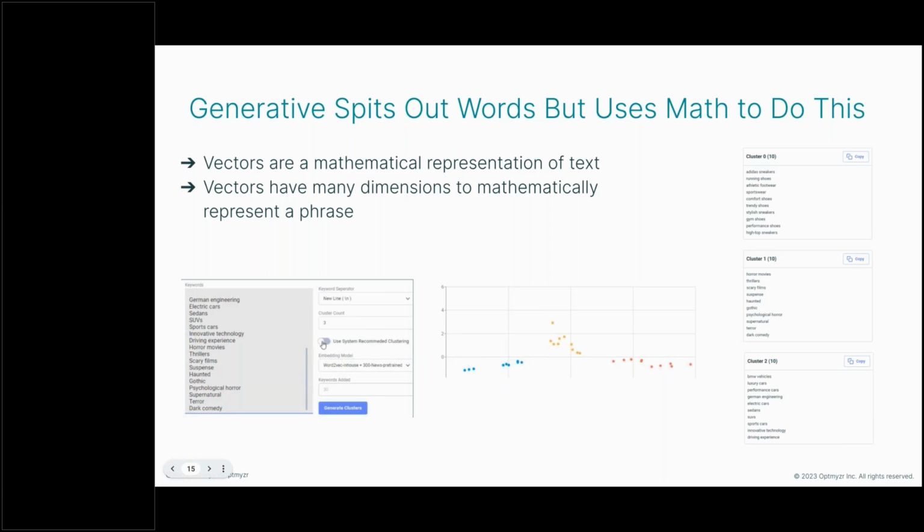So we have a keyword clustering tool. You can see the input keywords on the left, stuff like German engineering, sedans, horror movies, scary films. Now, German engineering, what would that logically be grouped with? Well, it knows that that is mathematically close to cars and luxury vehicles and BMW. So you can see when the clusters come out, even though there are no words in common in that second cluster, the one you see on the bottom right, it does correctly group things together. And that's really the power of semantics. It's about understanding the deeper meaning of words rather than just the words themselves.